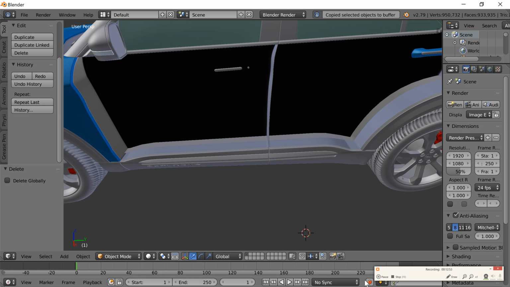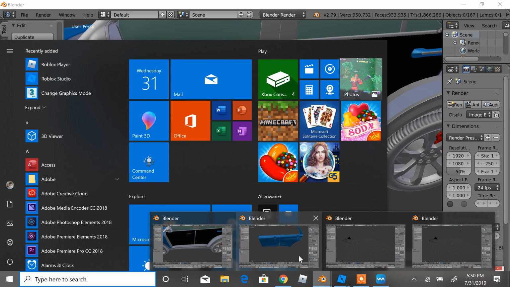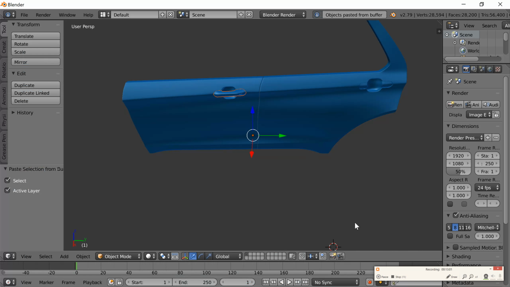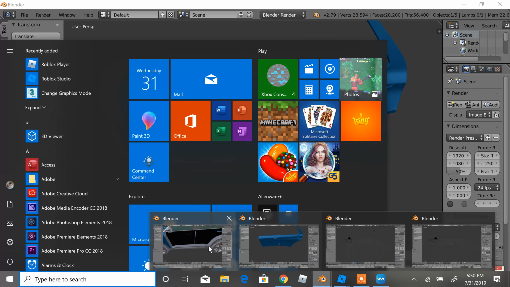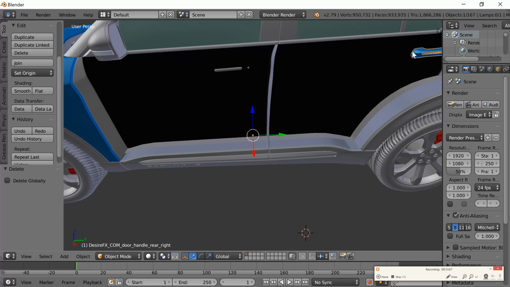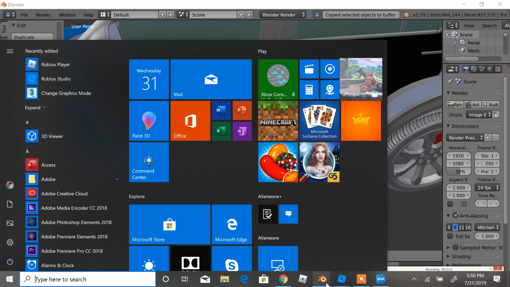And sometimes, depending on how low poly your model is, you won't really have to exactly do the loose parts. And I don't do that much, but if it does, I will normally just separate parts.